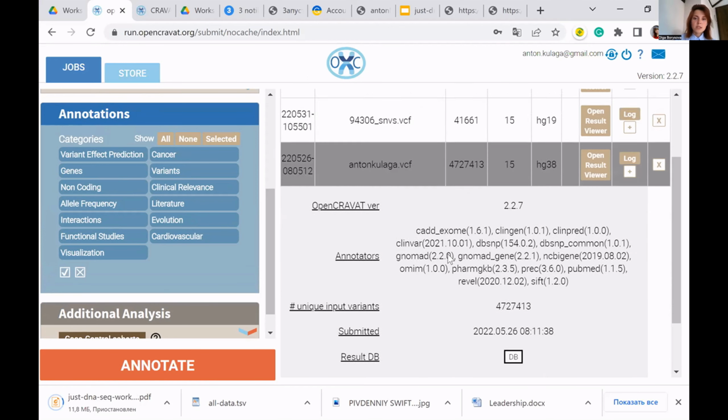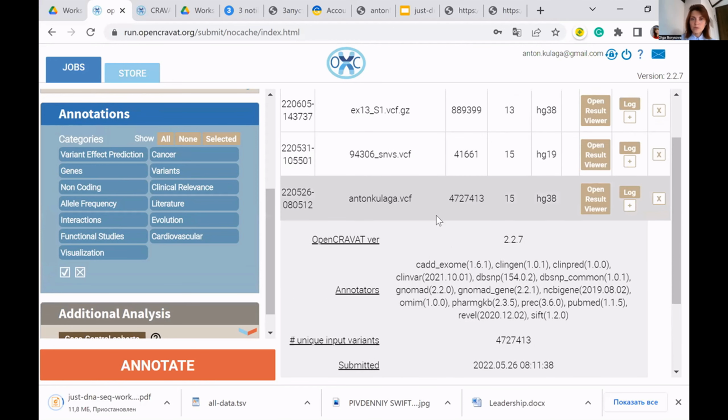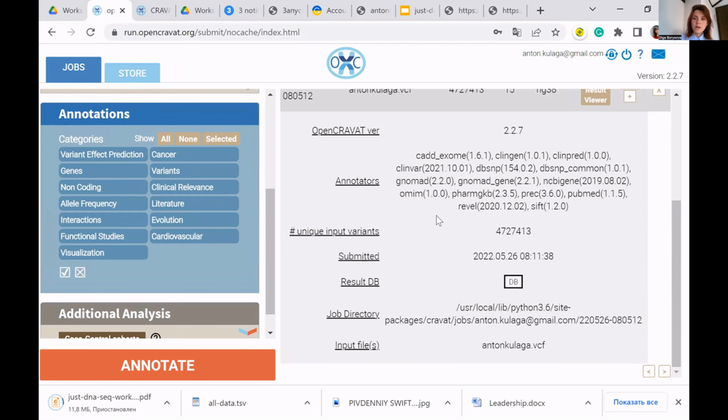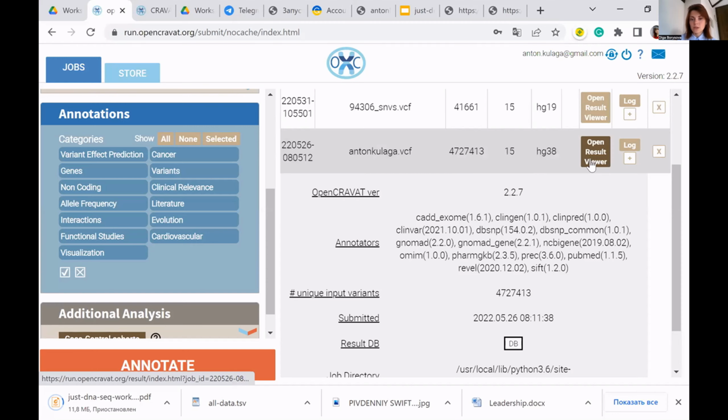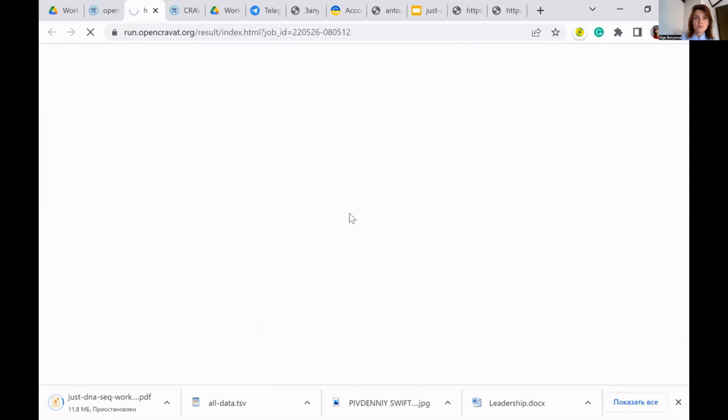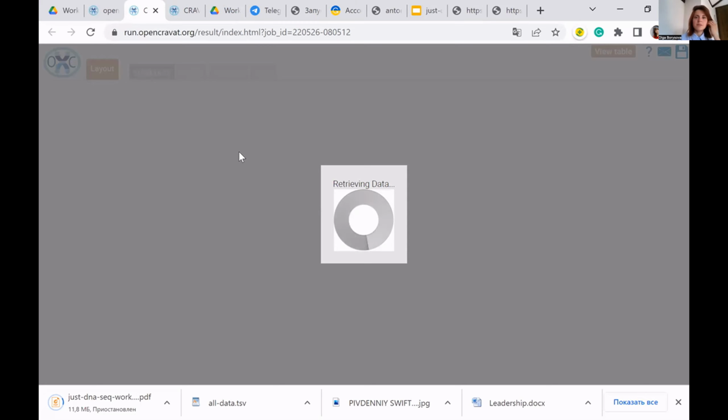Okay, now we will just look at Anton's genome. You can find the Anton Kulaga VCF file. Here are listed some annotators which we chose, and we are just choosing the results here. I suppose if a lot of people have downloaded, it may take some time to load the data.